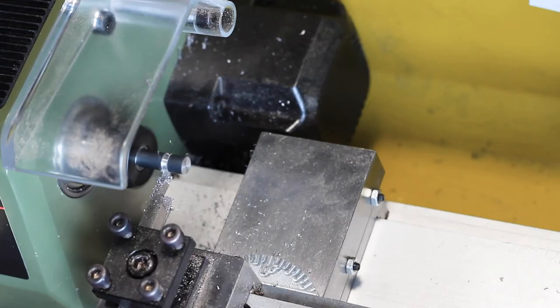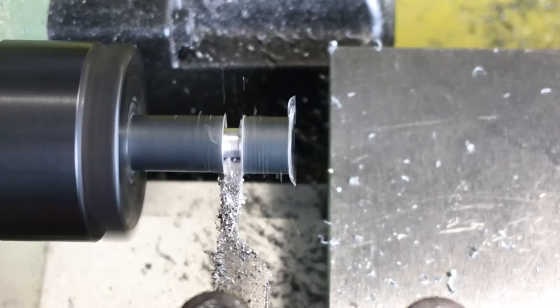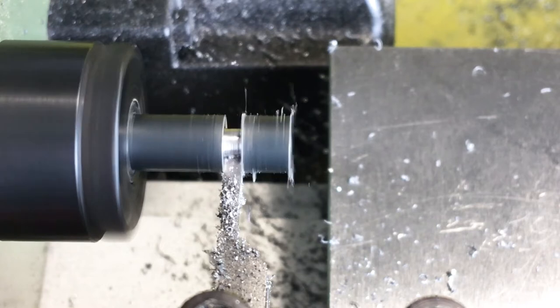Most of the joints are ball and socket. Here I'm turning the ball ends, which are 6 mm in diameter.